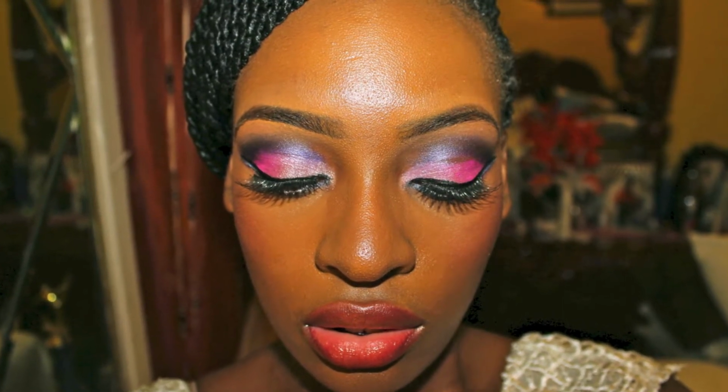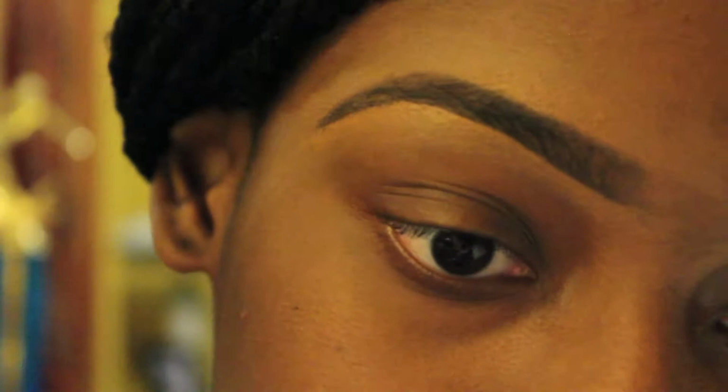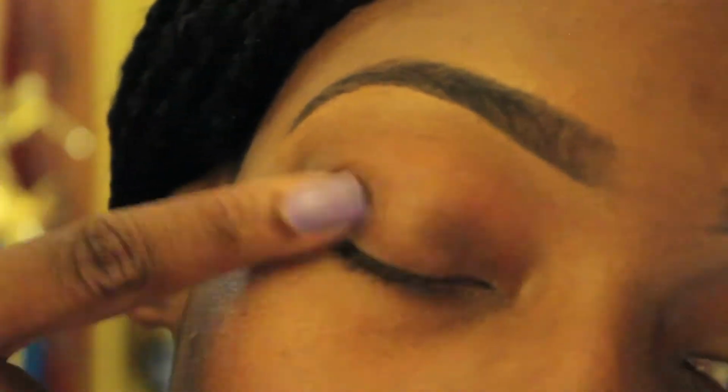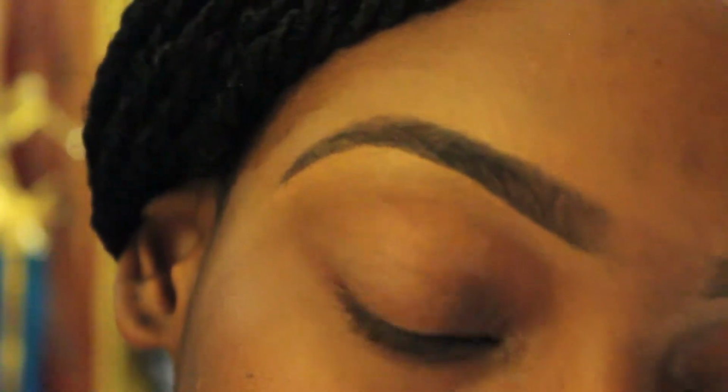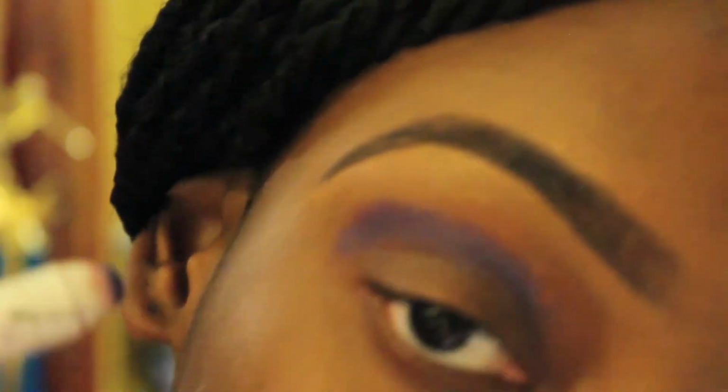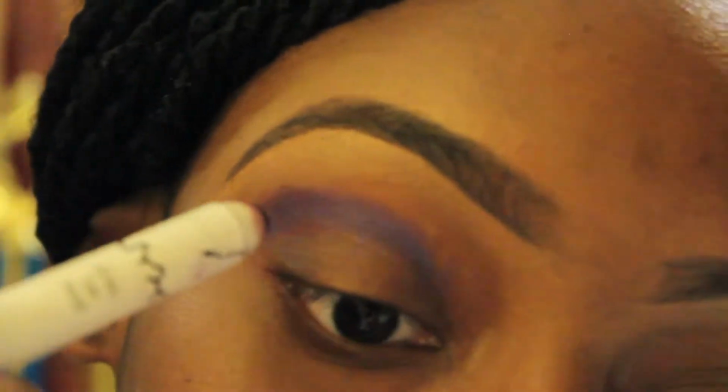Hope you like it. So here I'm starting off by using my favorite eyeshadow primer just to make sure that my eyeshadow stays on and stays vibrant. Then I'm using NYX Jumbo Eye Pencil as a base for the crease portion of my eye. I want to get as much color payoff as possible.